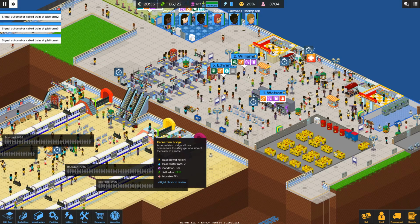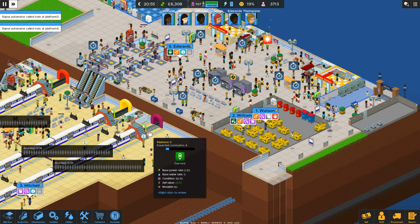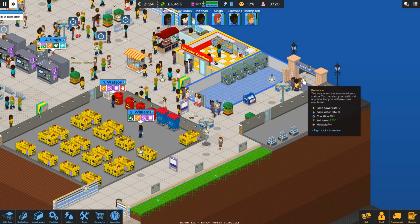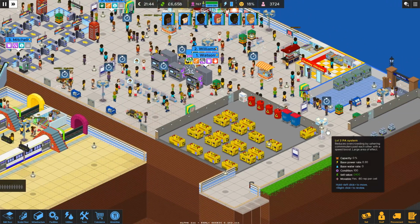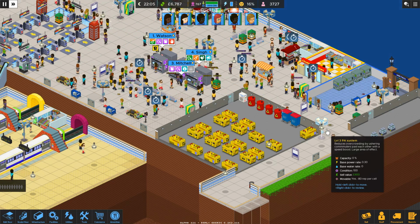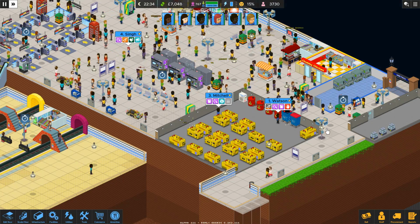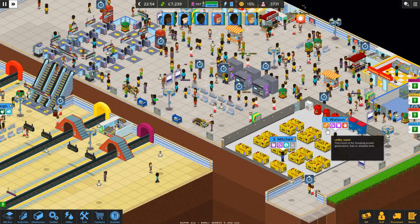But I just want to try a simple method. I want to see how it goes just this episode alone. If it works out pretty well, then glorious. And that is to get them to buy a ticket to enter the train station before they get to this part. At the moment, they're only coming through this door. So if I rearrange this little section, as soon as they come in, if they want to enter the station and do some shopping, they've got to buy a ticket. The reason I'm suggesting that is, one, if they enter, they've paid, so we get money. And two, I'm hoping it reduces the overcrowdedness. Probably not going to be the answer, but we can see.